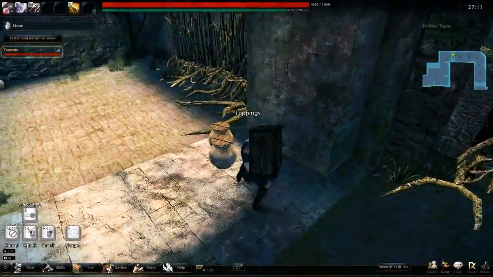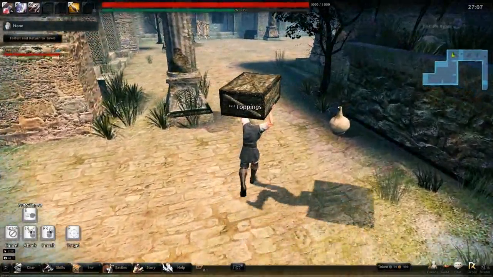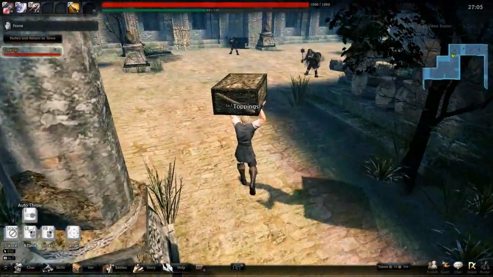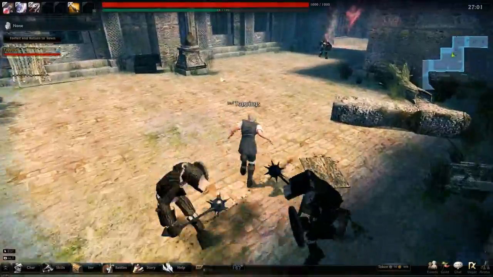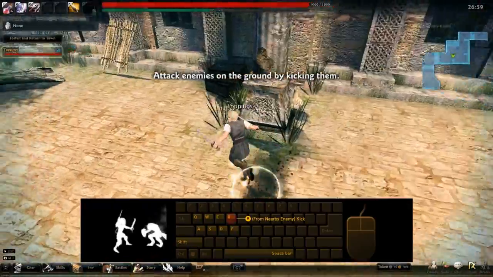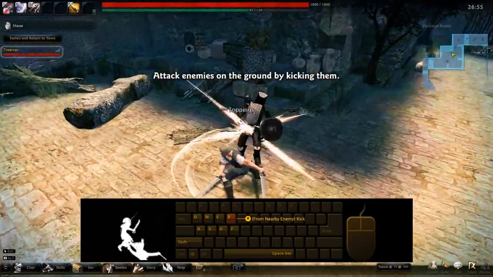So what we do here is we just kind of run around. I'm experimenting with the interactable environment. You can pick up crates, you can throw them at people, you can even pick up enemies or enemies' weapons, much like Wind Waker, if you guys remember that.